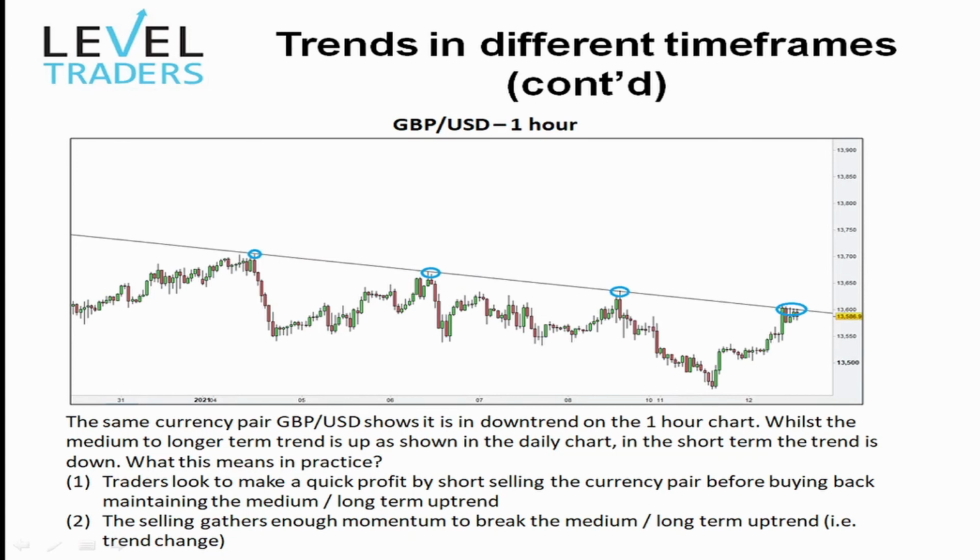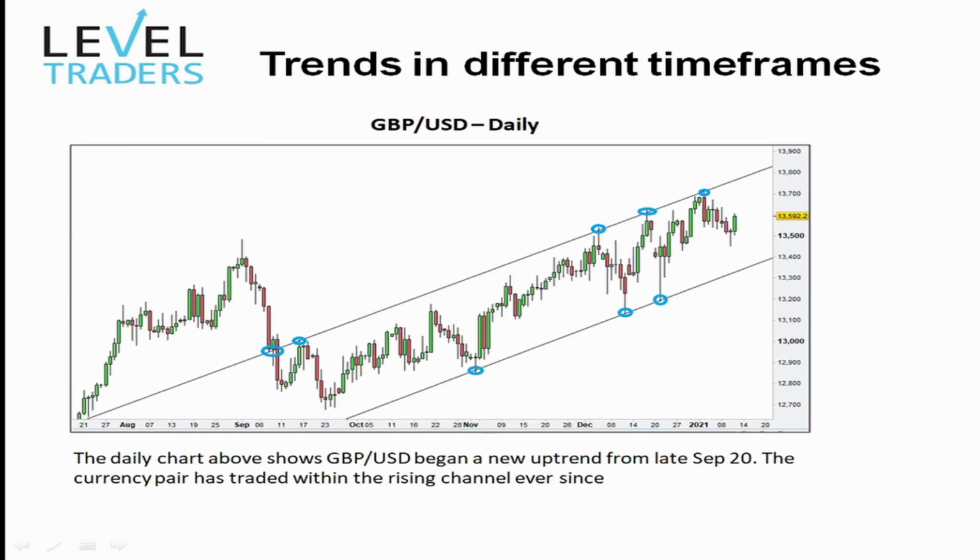So if we go back one slide, you'll see if we take the previous high point, you see where we've got this retrace? That effectively is your short term downtrend. Now it's possible if the selling is so strong that actually you get to the lower bound and even break the lower bound, in which case we get a trend change. So it's important to watch not just the long-term time frames, but also look at the intermediate or short-term time frames as well. That can give you clues whether there are any trend changes. Right, so let's have a look at an example of that.